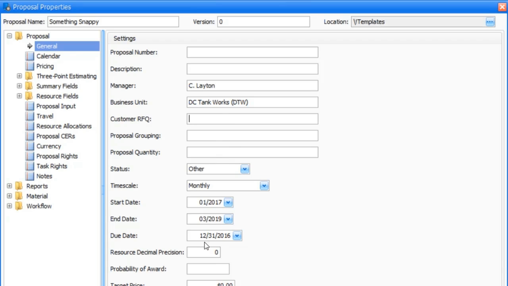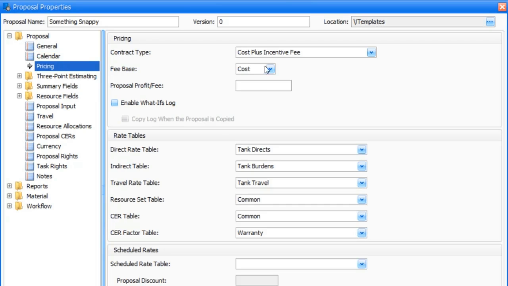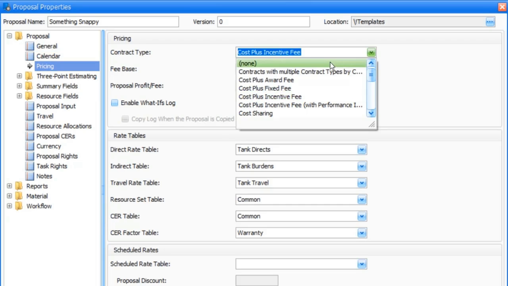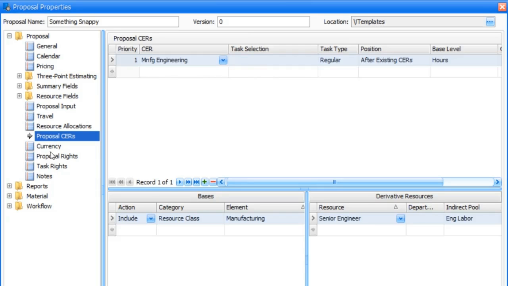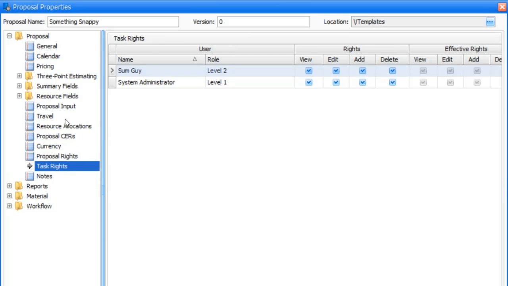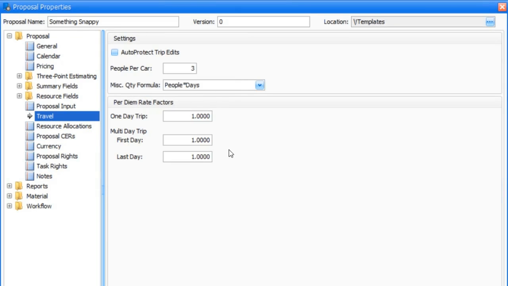Then, I'll check the pricing page to make sure that all the rate tables have current rates. On a side note, this is the main page that you will be updating on your template proposals as new rates get announced. Okay, I don't have time to go through all the different properties here, but you should, and keep anything that applies to your projects, like perhaps the SIRs or travel rates.